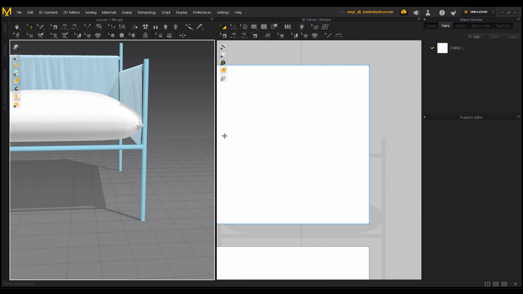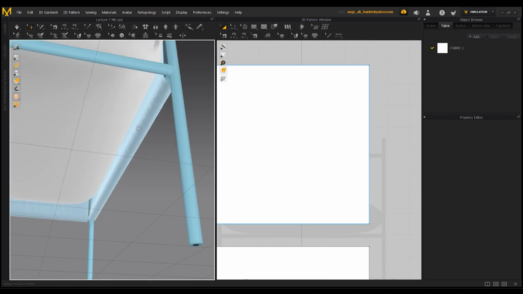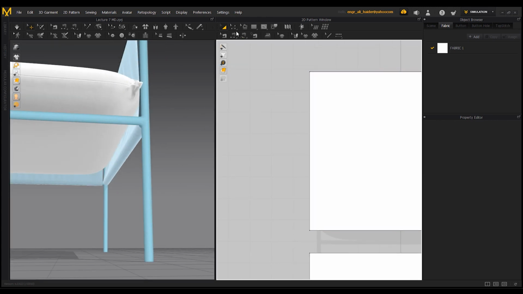And now let's smooth out these corners. So I will long press on this guy here, and there is an option, smooth curve.